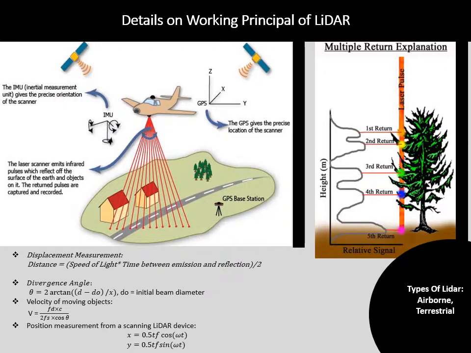Now we move on to scanner and optics. The speed at which images can be developed is affected by the speed at which it can be scanned into the system. A variety of scanning methods are available for different purposes, such as azimuth and elevation, dual oscillating plane mirrors, dual axis scanner, and polygonal mirrors. The type of optic is important because it determines the resolution and range that can be detected by a system.